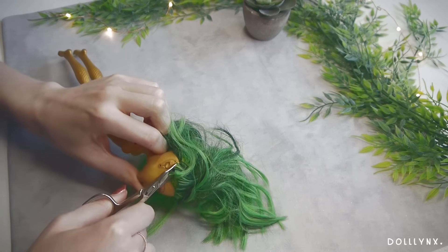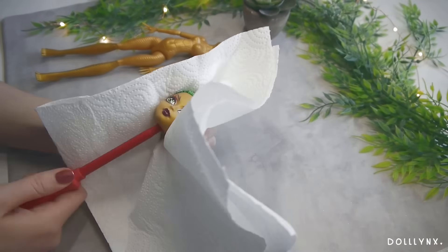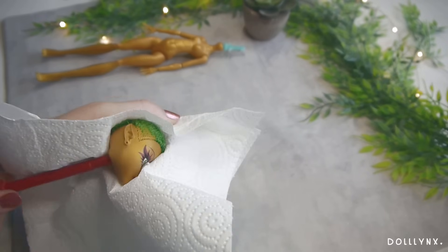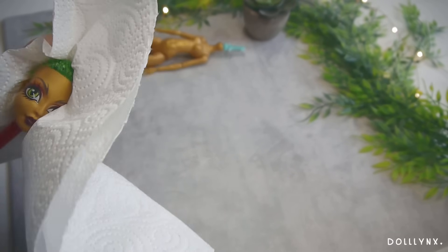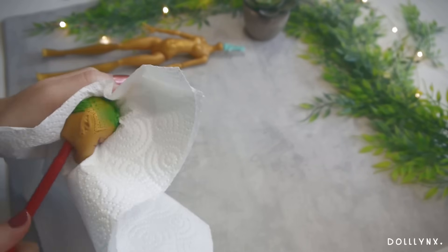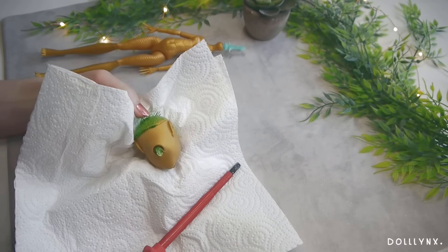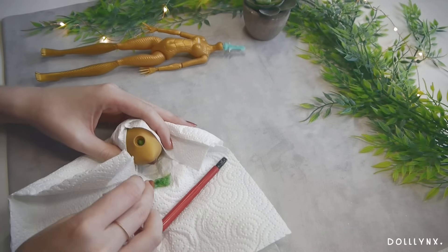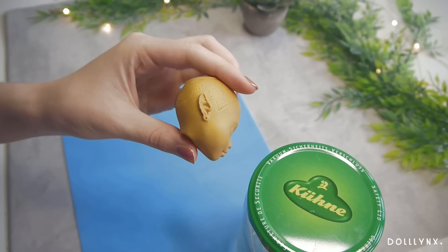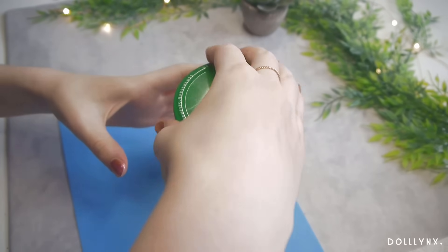To prepare the doll for customization, I first cut off all the factory hair as close to the sculpt as possible. After that I removed the head from the body by heating the plastic with a hairdryer to make it more soft and squishy. Since I always shrink Monster High heads with pure acetone, I need to remove all the factory hair, paint, and most importantly the glue inside the head by scratching with a screwdriver and grabbing sticky chunks with tweezers. When cleaned up, the head soaks in pure acetone for two hours — the drying afterward is when the head actually gets smaller as the acetone evaporates.